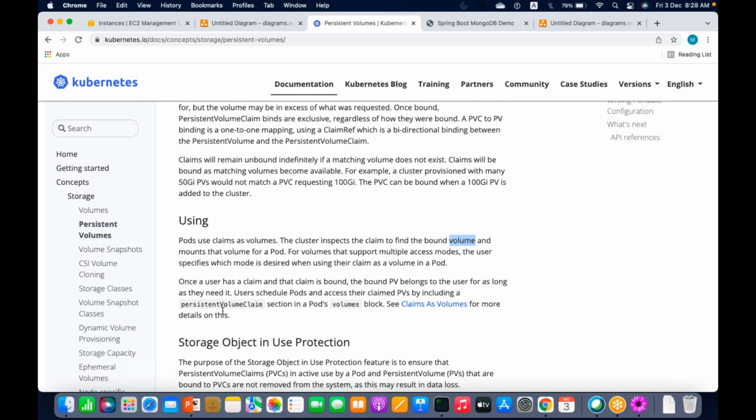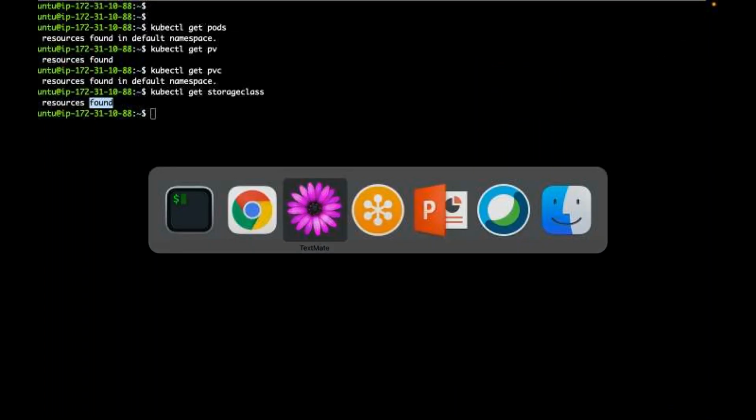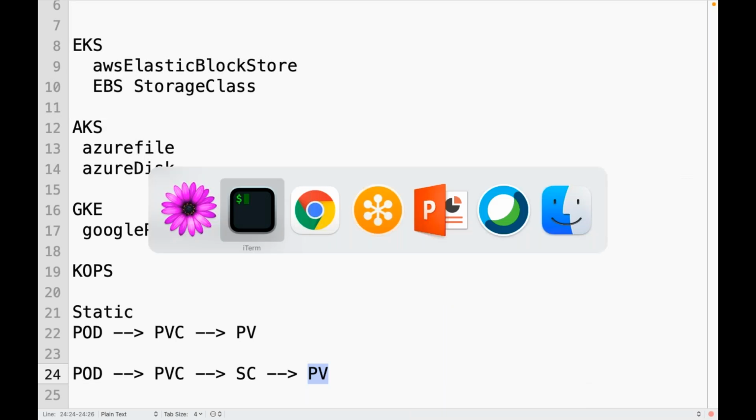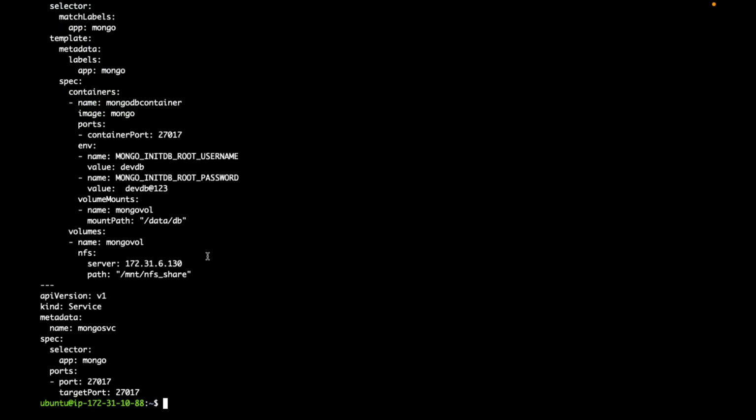So in my pod manifest, if I want to use persistent volumes and claims, can I directly use something like this, NFS, host path, EBS directly?